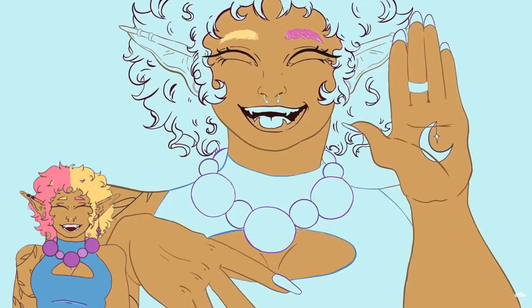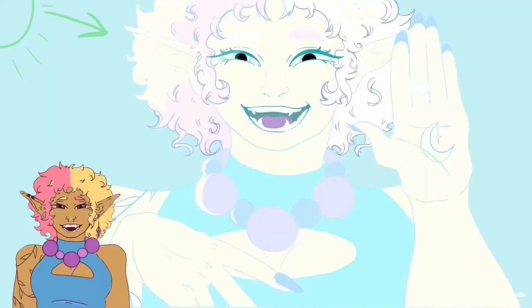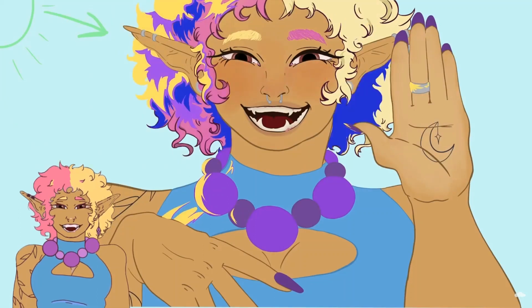Now we are going to be doing the Hyperpop style. So I just took the exact same thing that I had from my last artwork. I do not have any of the shading at all in it. I didn't take any of that. All I did was just take my colored thing with my line art and just continued on.